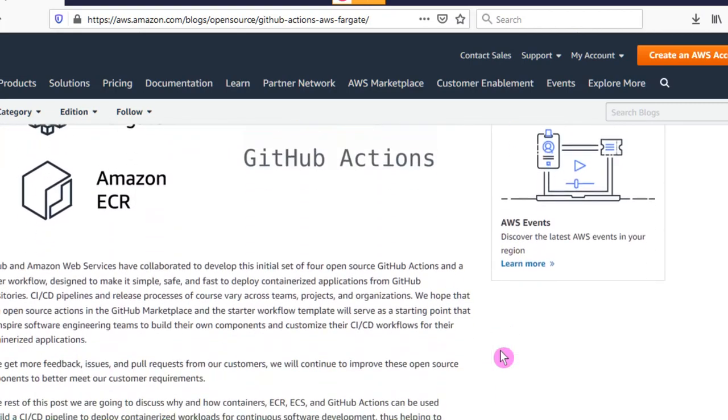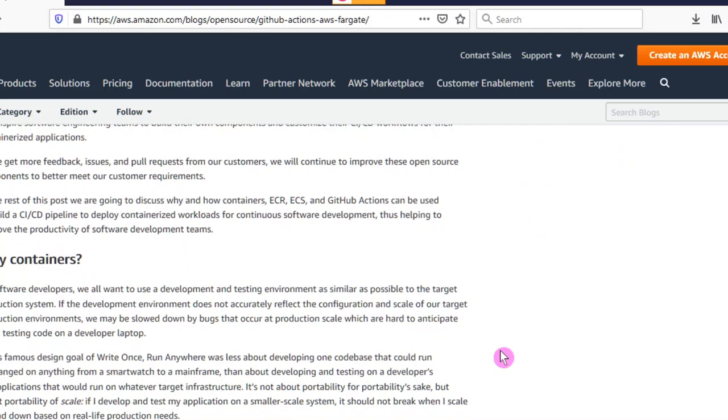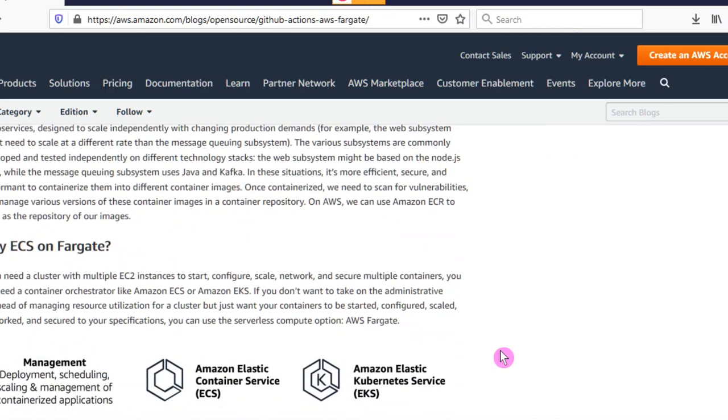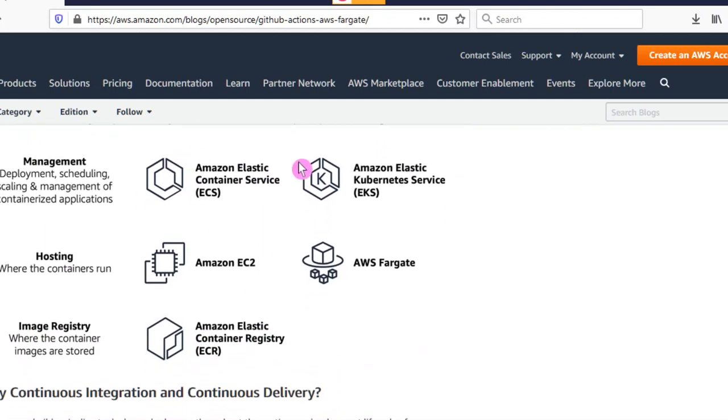You need the ECR, which is also the Container Registry. You need that. And the ECGate is if you don't need to manage all this complicated stuff, as you can see here: Elastic Container Service, Amazon Elastic Kubernetes Service. Basically, the management part of it, if you don't want it, then you have to go Fargate. So you do your hosting with EC2, then instead of this EC2, you do Fargate, and you're good. And then you need this one here, Amazon Elastic Container Registry.